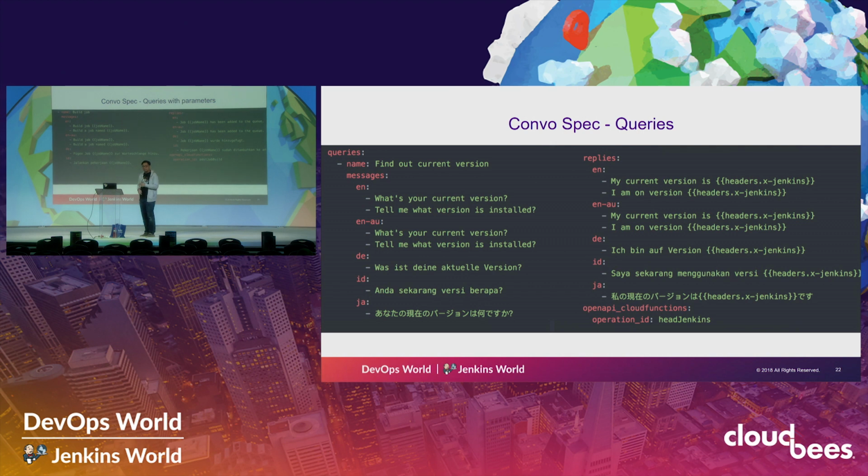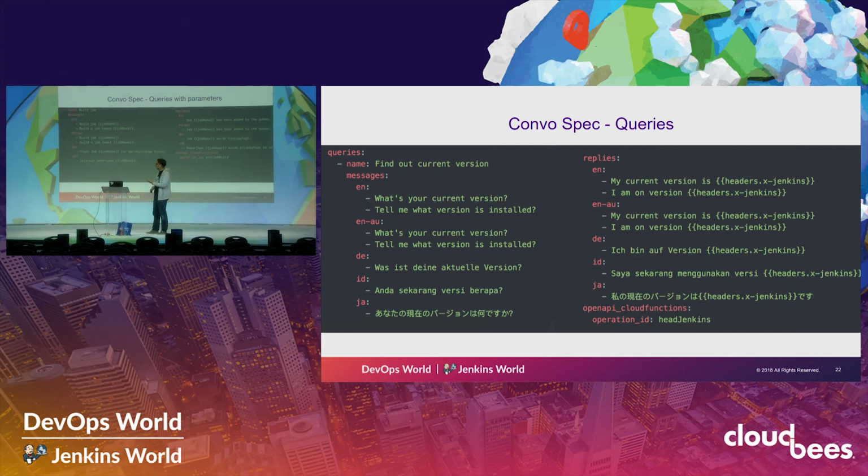And similar to the first example, so this is about building a job. And this is where you can define the position of the parameter in your voice input. So for example, here, the build job, it says build job with the job name parameter. So that defines, if you say build job ABC, then it will know that the ABC is actually the job name.